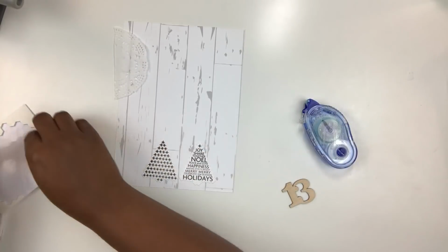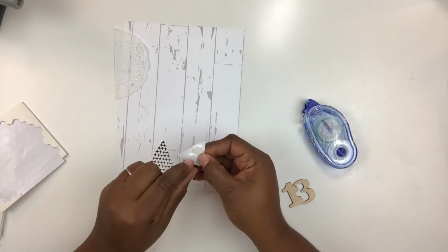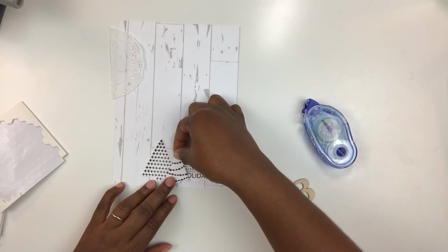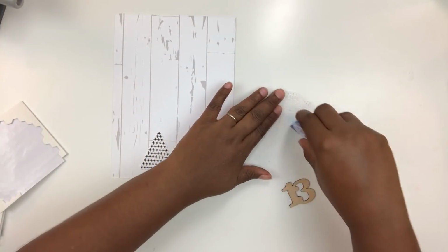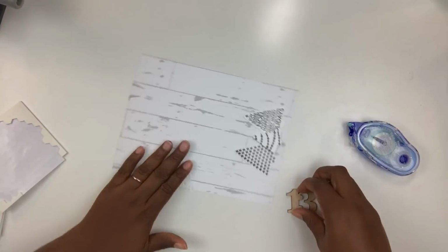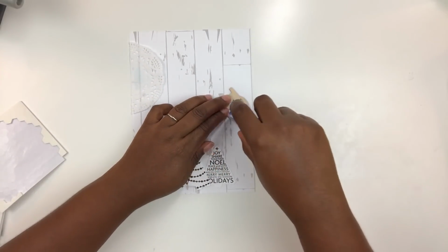So here comes my, I think that's Stampin' Up! adhesive. It's one of my favorite adhesives. Add about 2 of those to the back of that little tiny tree. And I tend not to add a ton of bulk to my December daily albums because I usually do the 6x8 album size, and I don't want it to be too bulky. Now I'm going to turn my attention to that number 13.